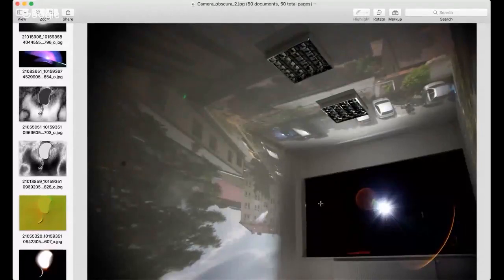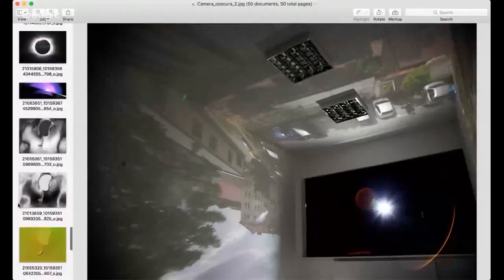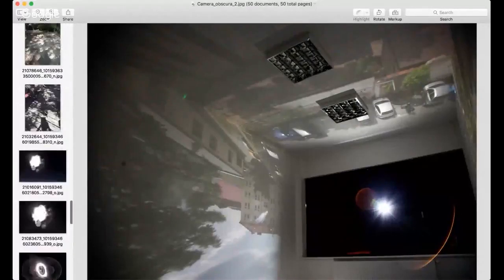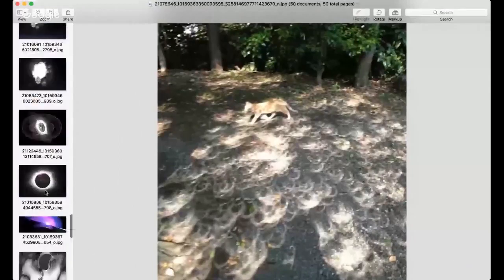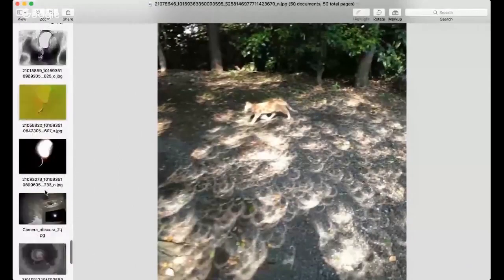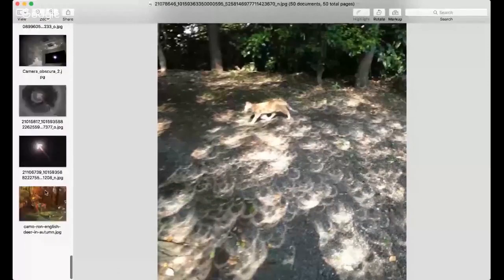You'd have to have a million holes in this type of screen, or on that mirror. This one's actually being projected through a pinhole and reflected off and bouncing in the room. But you'd have to have millions of holes in it, and each image coming from a different angle, in order to get multiple images of the same thing from all different angles, like a three-dimensional effect. And that's what that is on the ground, a three-dimensional scattering. Right? It's coming from all angles, every direction, multiple intensities. So there's no way to say that that is a pinhole camera effect. And we have to reverse that in our minds.